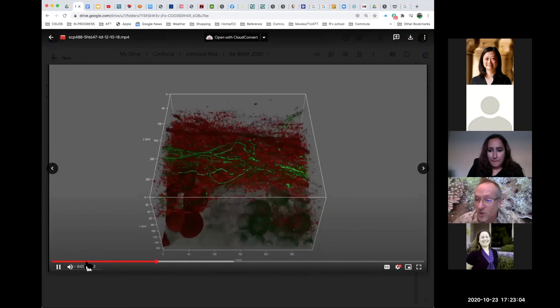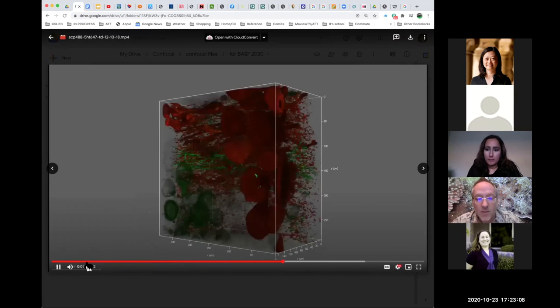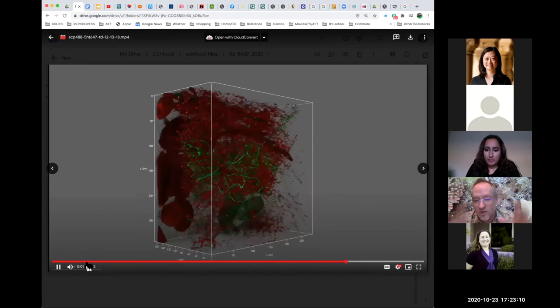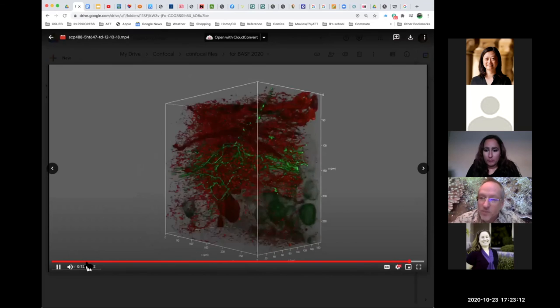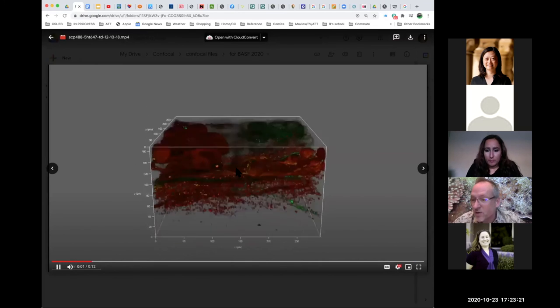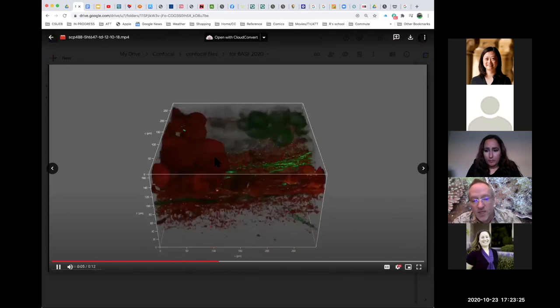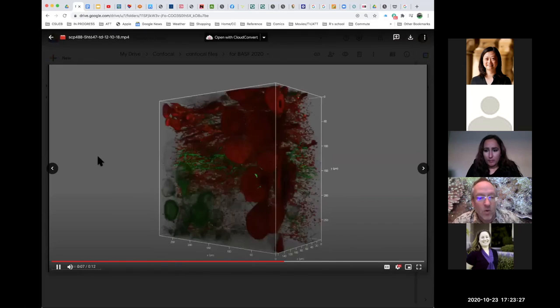So serotonin is found in pretty much all animals. And this shows you that they are segregated. Some neurons have peptide neurotransmitters, some have serotonin, and they're separated in this species, and they're separated quite a bit in our species as well. But it gives you an idea of how complicated that whole mess is.